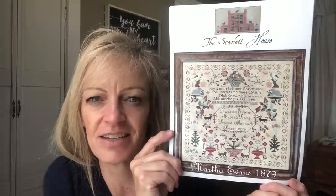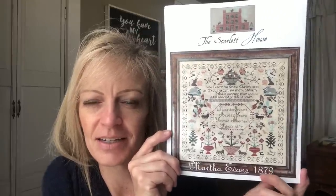All right, and then I told you I have a Saturday sampler. And so back in January, I started this pattern by the Scarlet House. This is Martha Evans. This is the one I started on 40 count and got just a short ways into it and said, I can't do this. And so I set that aside and actually started it all over on a 36 count.